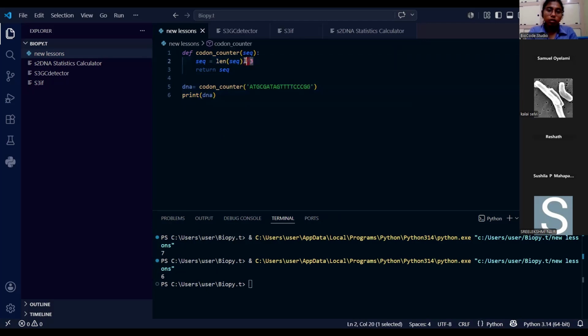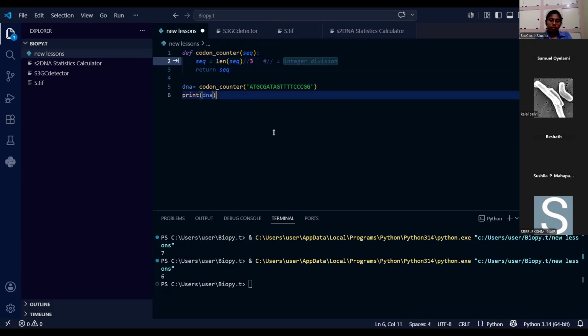Why did we put the double slash for division, as I said? Double slash means it will remove the float. Whenever we're dividing something, for example, if there's a 10 and you're dividing it by three, you will get 3 point something.